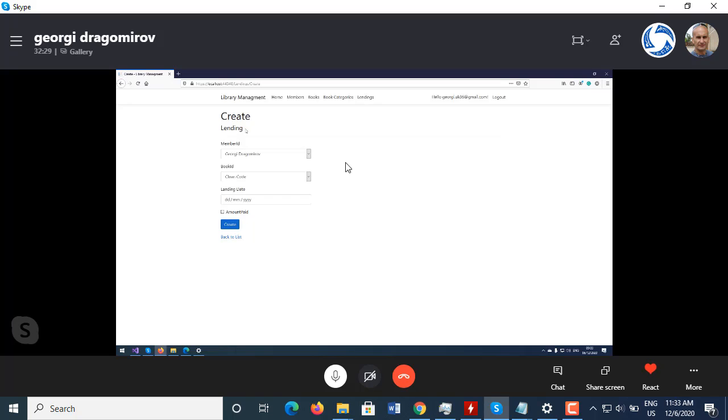Okay, choose the user, choose the lending date. It shouldn't actually allow you to save it, to create without a lending date. Check first. Okay, perfect. Now, something else. This one has to be changed too. Yeah, create. Go ahead and do it.